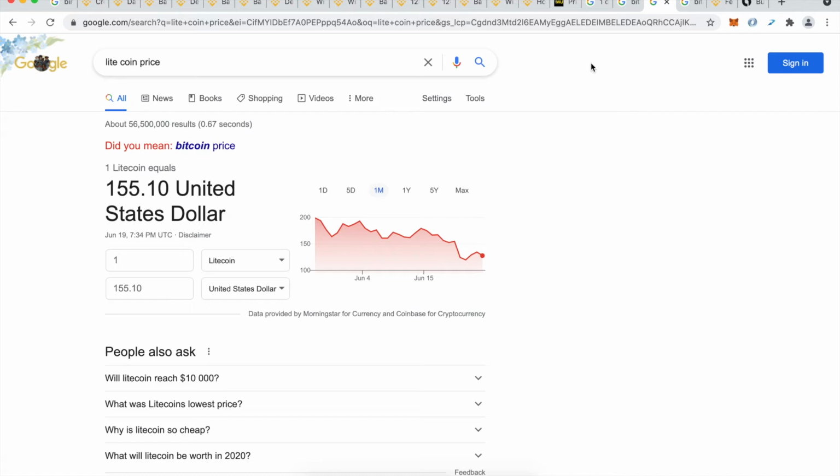Now, also, these fees vary from exchange to exchange or from wallet to wallet. So the fees that I'm showing here are just the fees with Binance, but they might be slightly different with Coinbase or Gemini. Or if you're a little bit more savvy with the cryptocurrencies, you may even have Bitcoin or other currencies in your own wallets. And in that case, you may be able to set your own fee if you have your own wallet. But for this example, we're going with Binance, and 15.5 cents is pretty good.